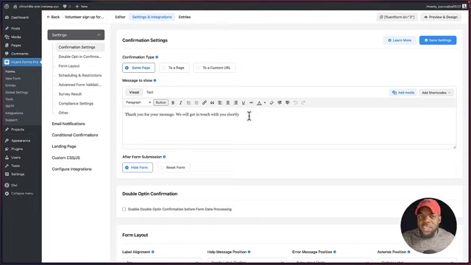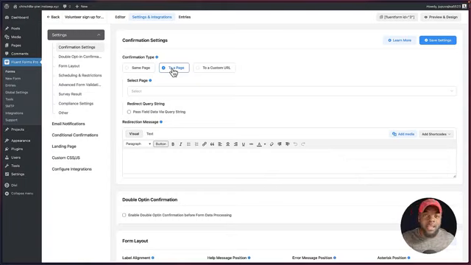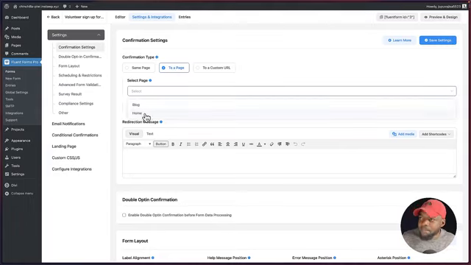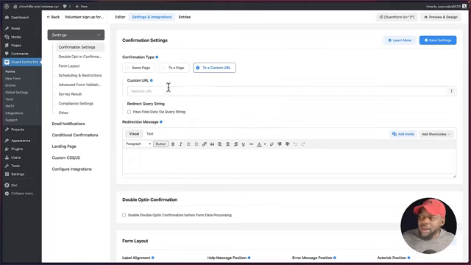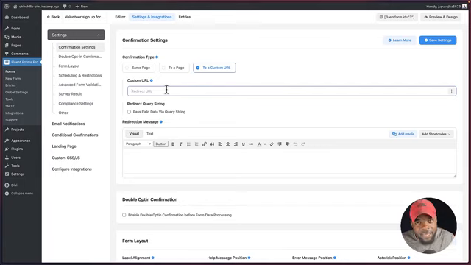But not only can you send a message here, we can also redirect to a specific page. This could be a thank you page or a confirmation page to say, hey, we saw your email, we'll respond to you in 24 hours. So this can be a page on your actual website that you can redirect to. All you have to do is select the page here. But of course, you have to create it first, or you can use a custom URL, and this is where you just go in and paste the custom URL. Very, very easy to do.